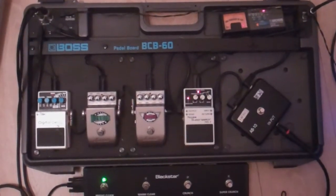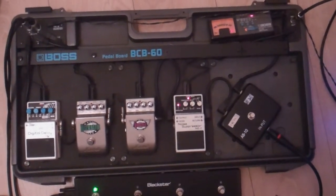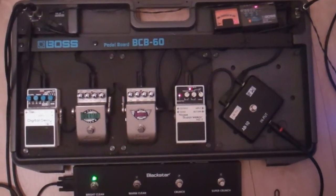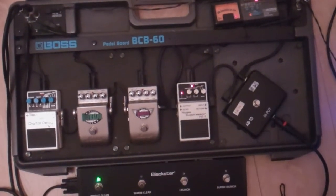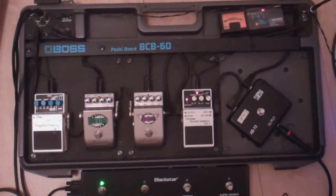Guitar goes into my pedal board here, and on the right you've got a channel selector which allows me to change between the amp and a tuner. And then that goes into a Boss NS2, which is a noise suppressor, which is central really. And that goes straight into my amp.